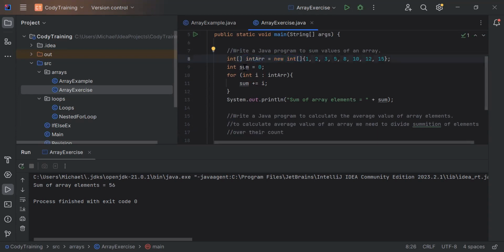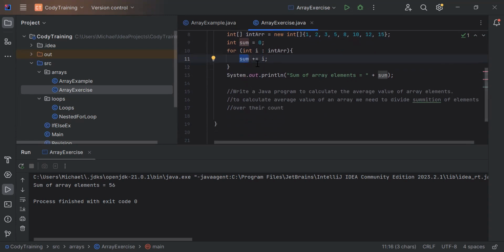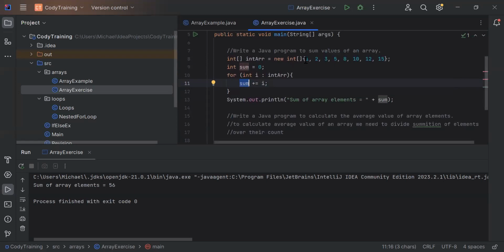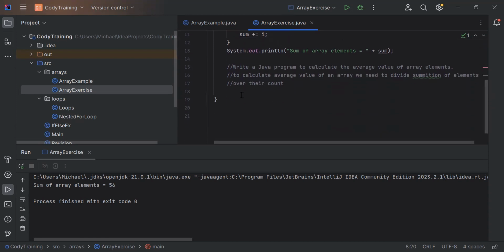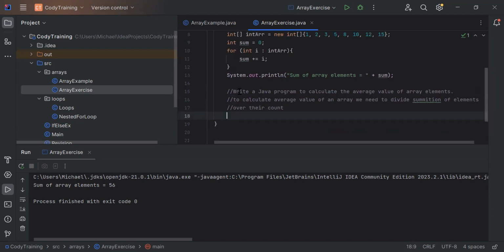Here, we already calculated the sum. To calculate the average, we need to divide this sum by the count. What is the count of this int array? How many elements are in this array?